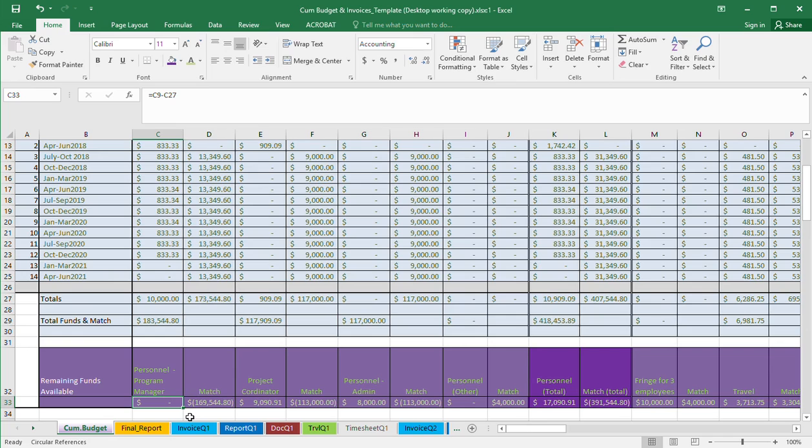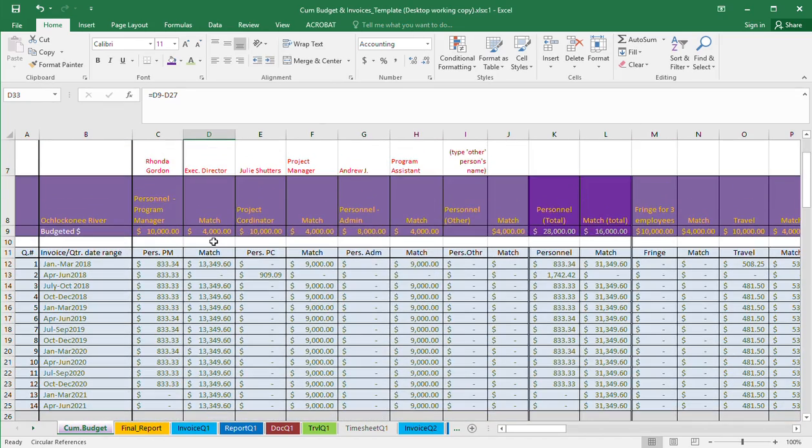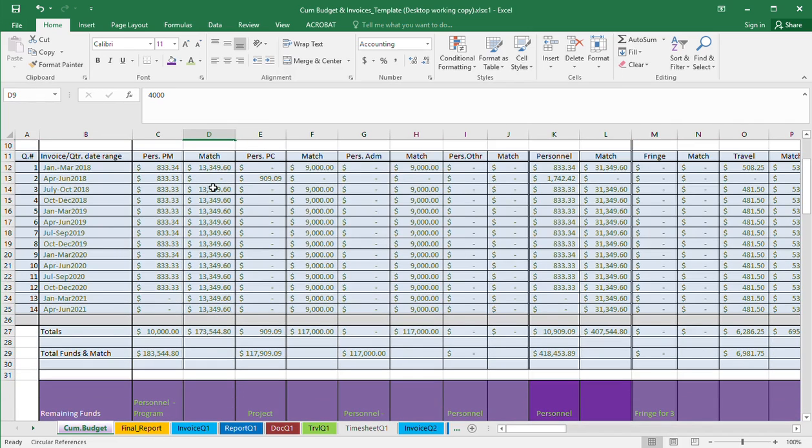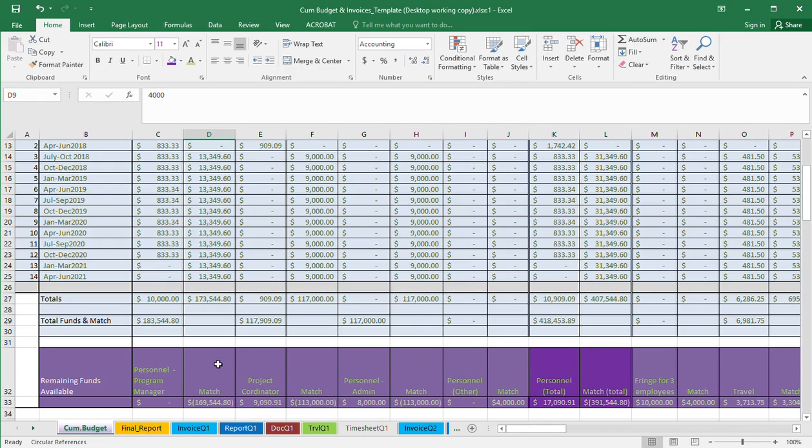If you go over the expenditure, then a number will appear showing how much you've gone over by, but it'll be in parentheses. Now, of course, if that's in match and you see parentheses, that just means you have put in more in match than you were assigned to do through the contract or requested to do. So, of course, I just had the number 4,000 typed in there, and this is a huge amount of match, unusually high, that I just happen to have typed in here at the moment. Then it's going to show that's how much more you contributed to the project.